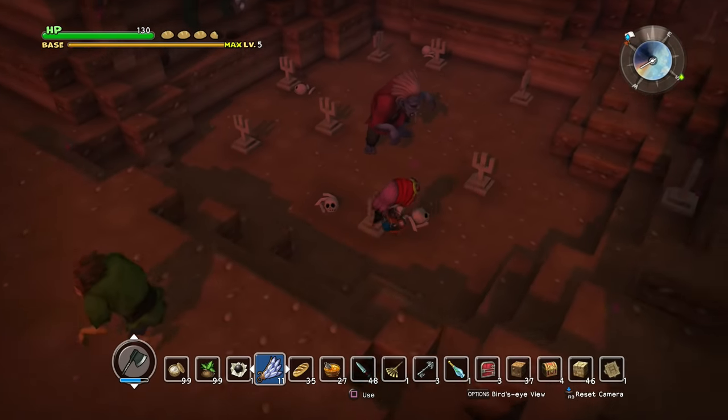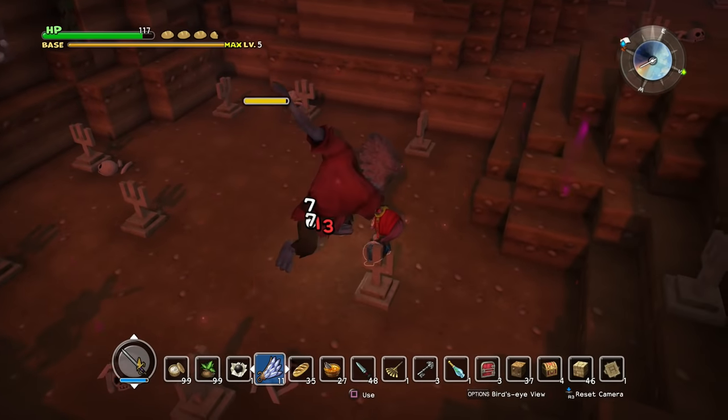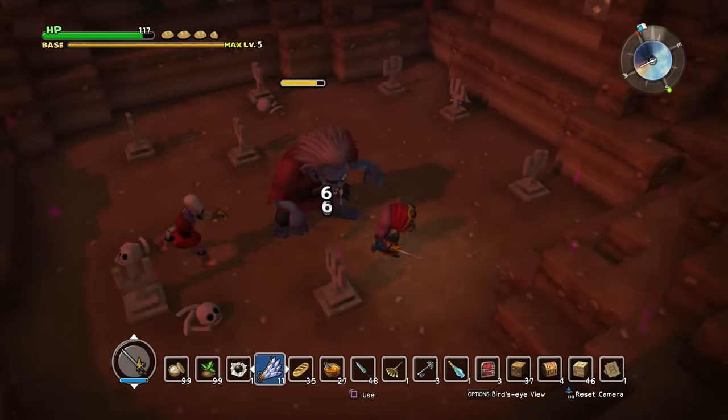So there he is. There's the blue zombie. Kill the blue zombie with our Falcon Blade. This should definitely be enough to kill him. Core, he is quite strong.